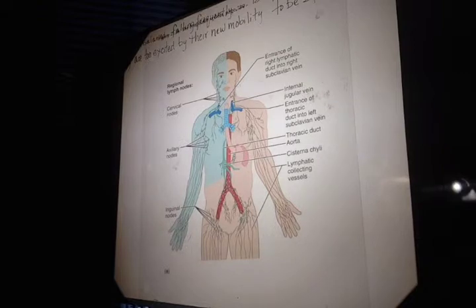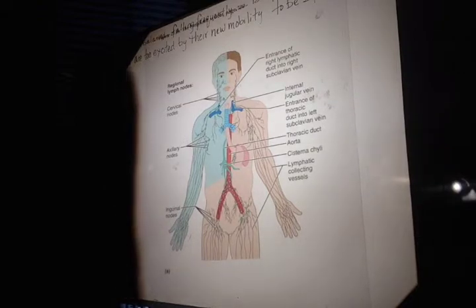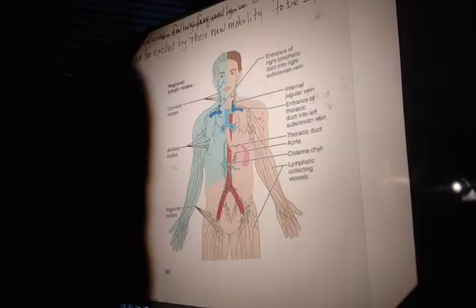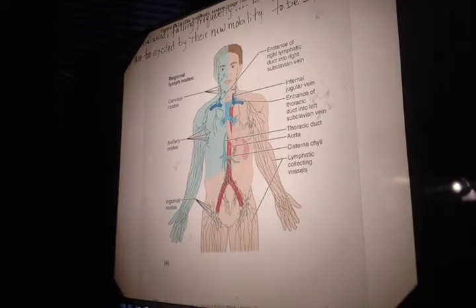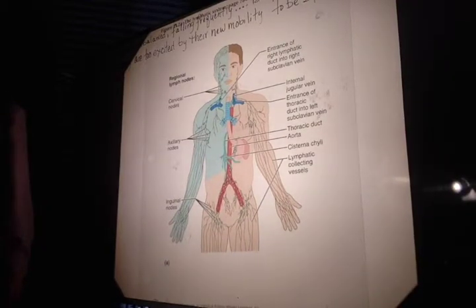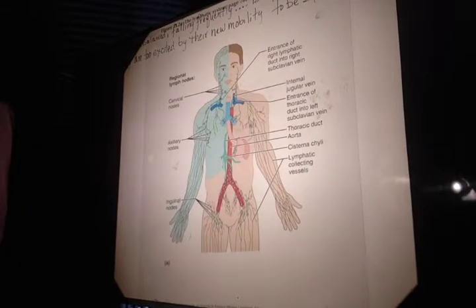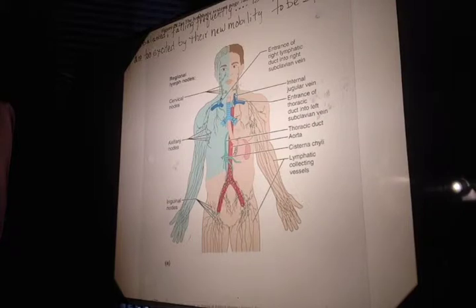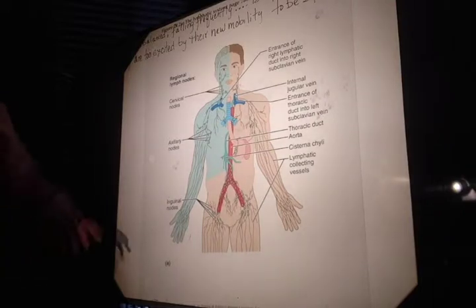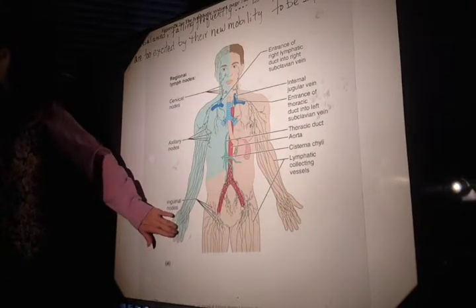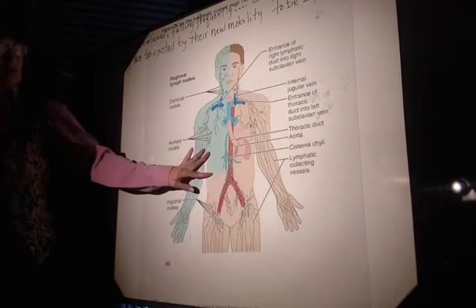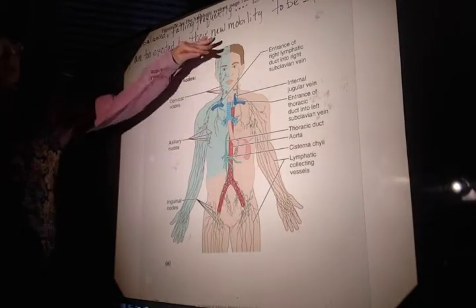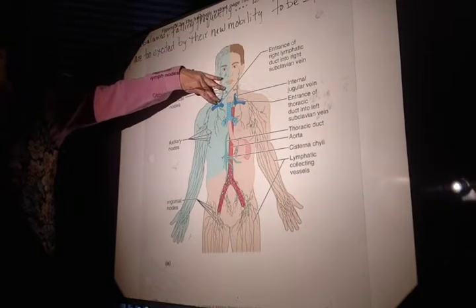Did it branch off though from the cisterna? No. The right, no? I'm just wondering, because I know the other ones pull from the other systems on the left side to dump into the vein. And I'm curious, where does the right side start? You know what I'm saying? Yeah, it's in the picture. Okay, so all this is draining this way. This is draining down this way.